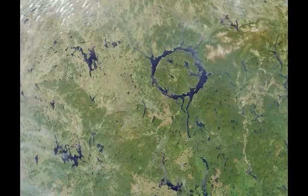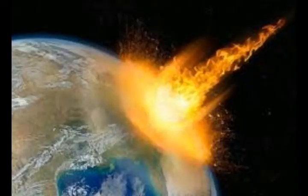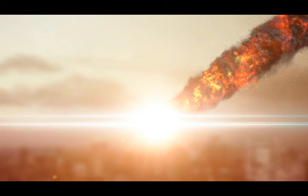Now, NASA believes that it spotted most of the largest, deadliest objects that have even a small chance of striking Earth, the so-called planet killers. Of course, there are probably plenty of smaller rocks still large enough to damage whole cities, and that remain undiscovered. Because most of the large objects in Earth's neighborhood are already being closely watched, we'll likely have plenty of warnings before one strikes our Earth.